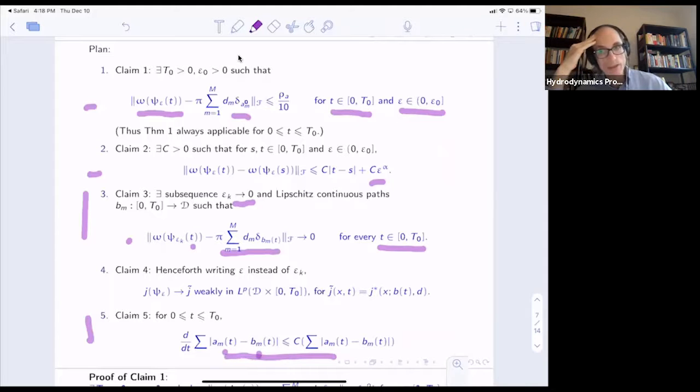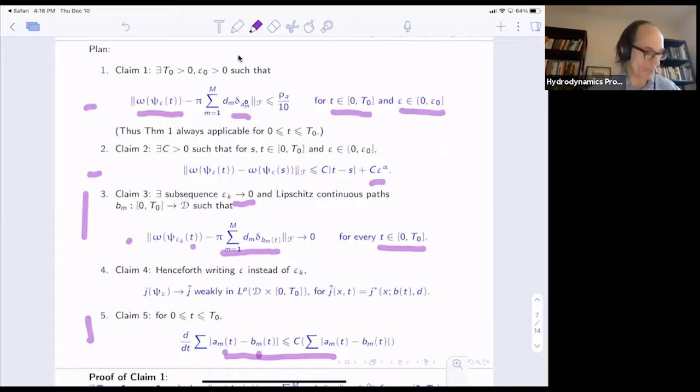In order to do that, we need one more ingredient. I'm going to do this thing that analysts do that you may find disconcerting. I have probably done it before already. In claim 3, I found a subsequence epsilon sub k tending to 0. I'm going to drop the subscript k and just write epsilon, and I'll forget it's a subsequence. But this is harmless. You see, in the end, I will show that the limiting paths have got to be these ones coming from the ODE, and then it's easy to see that the whole sequence converges, not just the chosen subsequence. So whenever I have a subsequence converging in the above sense, the limit, as we'll see a posteriori, has to be the paths coming from the point vortex ODEs.